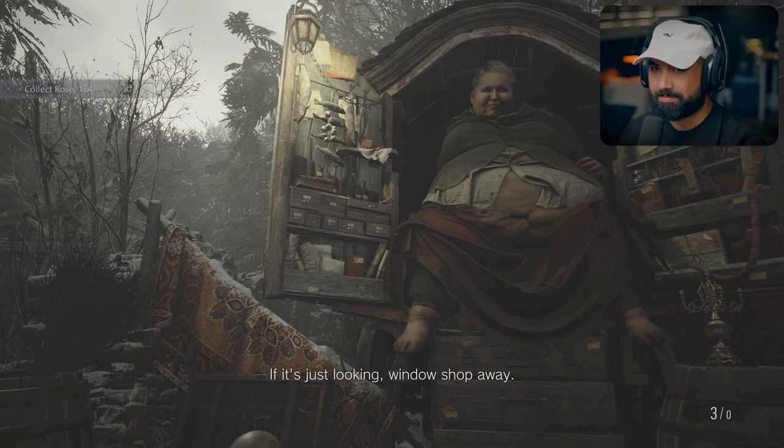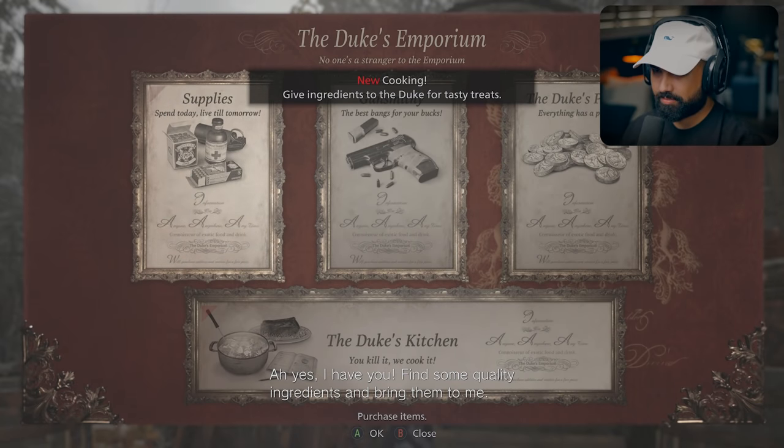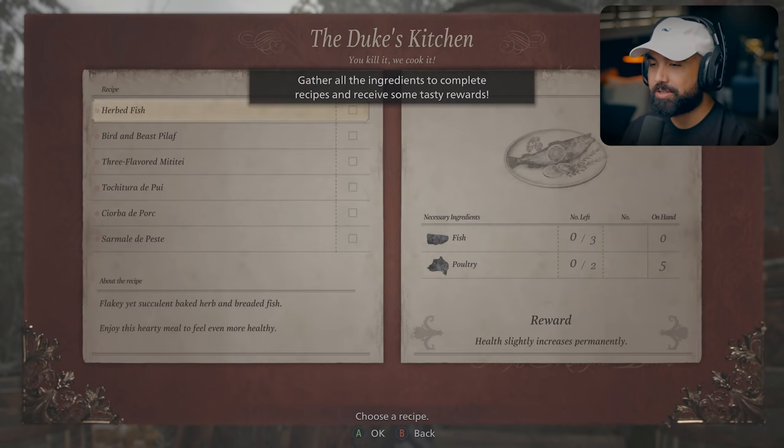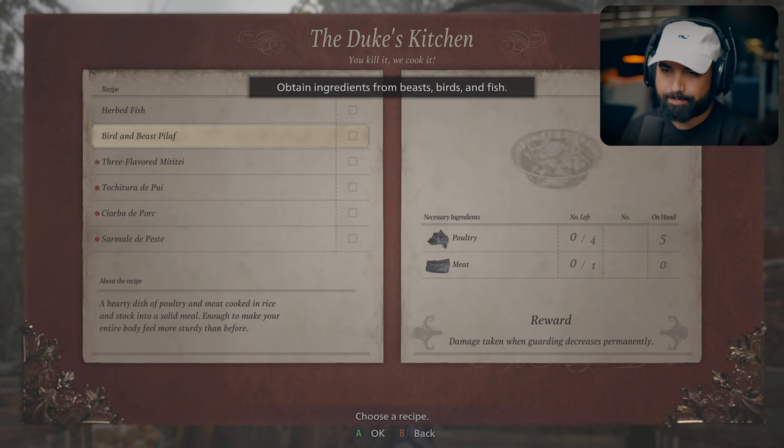Frickin' Duke, man. Ah, yes, I have you. Find some quality ingredients and bring them to me. Oh, that's right, because we killed a chicken. So we could kill the fish, too. I wasn't able to. Maybe we got to shoot it.